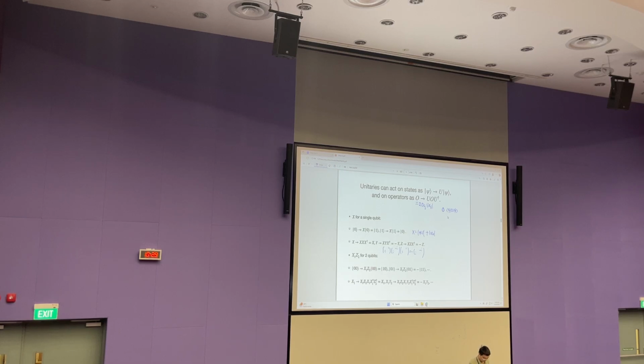So we demand this, which is the expectation value after we transform the state. We demand this to be the same as this, where O prime is the operator after the transformation. If we demand this, then O prime would be U dagger O U. This is one way we can define it.